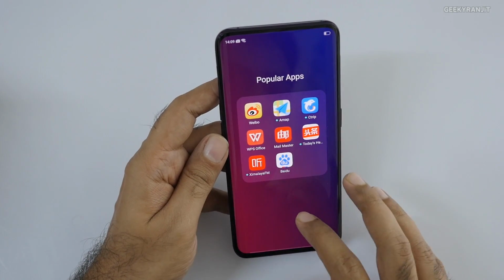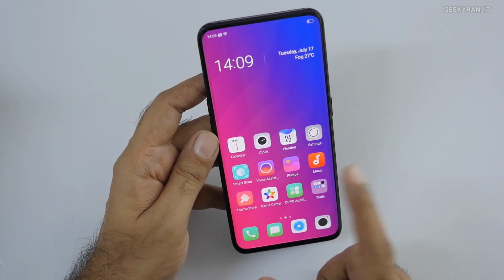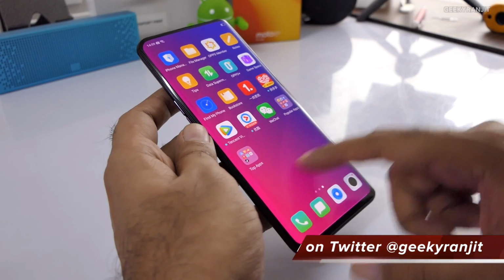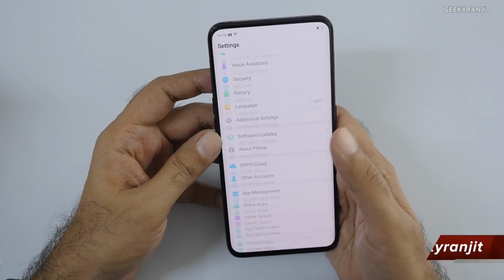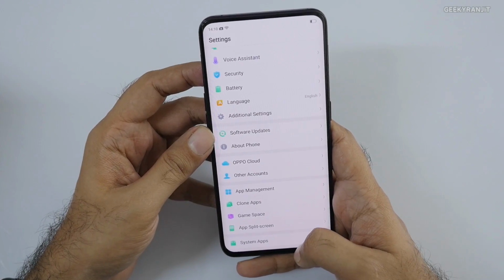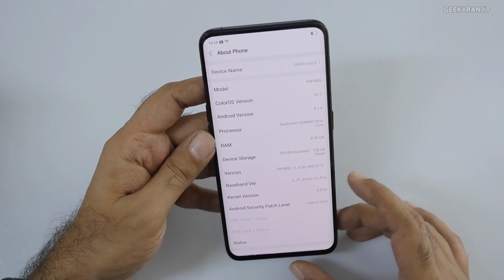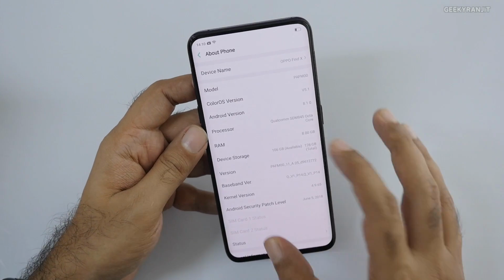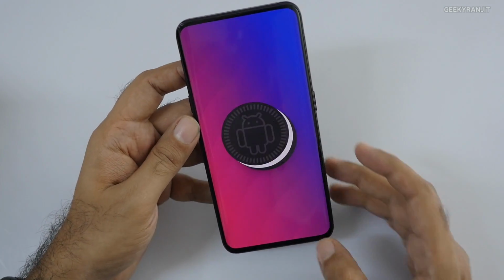So a lot of third-party Chinese apps are pre-installed, but in the Indian edition, you won't get that. So just ignore that, I would say. Anyways, let's look at the Android version that we get. If you go to About Device, as you can see, it's known as the Oppo Find X, and the Android version is the latest one, 8.1. So that's a good thing. You're getting the latest version of Android with this one.